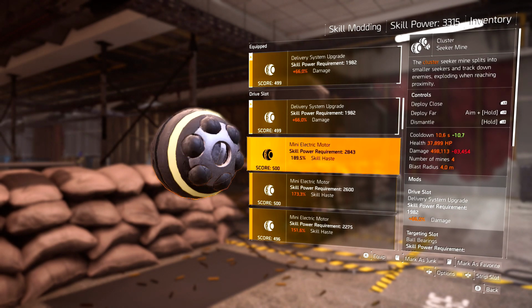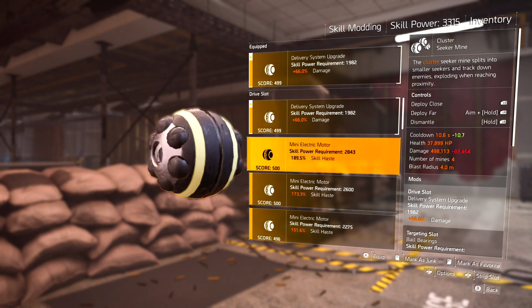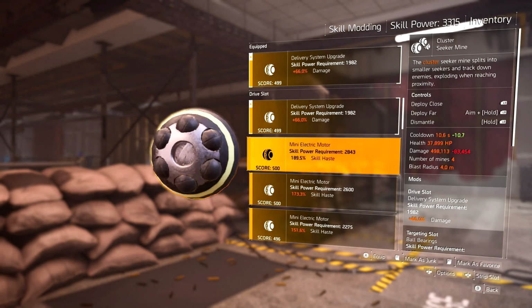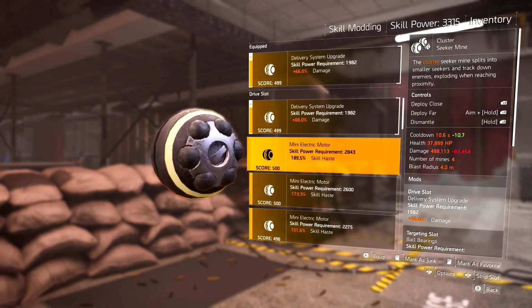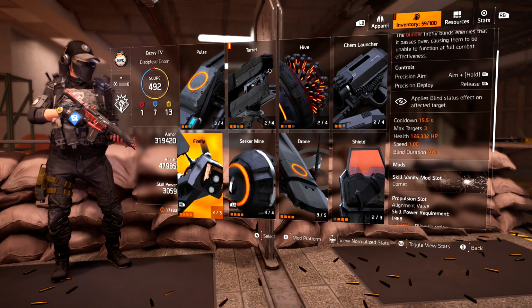So those three mods are just putting out the max damage that you can get, but at the same time, I want my skill haste there and I want my stuff to come back faster, so I go with the skill haste. All right, so with the Firefly, I don't really have really good Firefly mods like that.